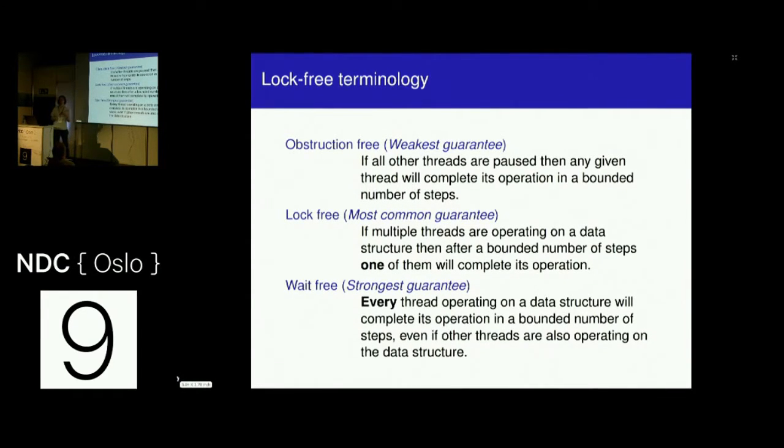So we've got three sorts of guarantees that the researchers like to talk about with your lock-free things. First is obstruction-free, which is that if we've got lots of threads accessing our data structure and the OS decides that they're all going to stop apart from our one. Now, maybe we're on a single core machine, using lock-free data structures on a single core machine. So everything stops except this one. Can it finish its operation? And if it can finish in a bounded number of steps, it's obstruction-free. And that doesn't matter regardless where in their operations the other threads are suspended.